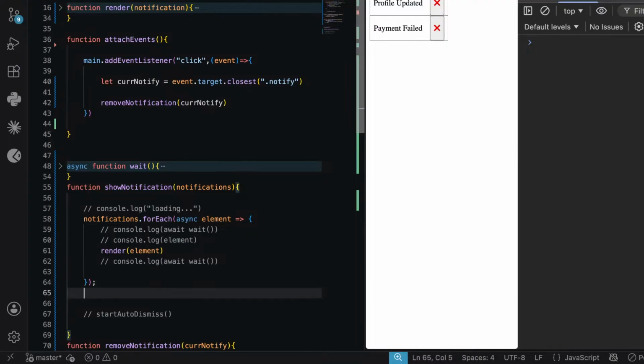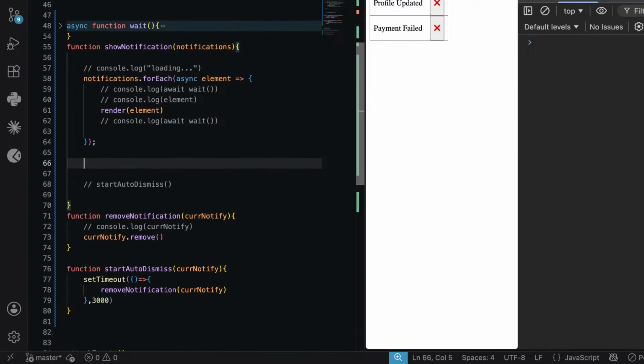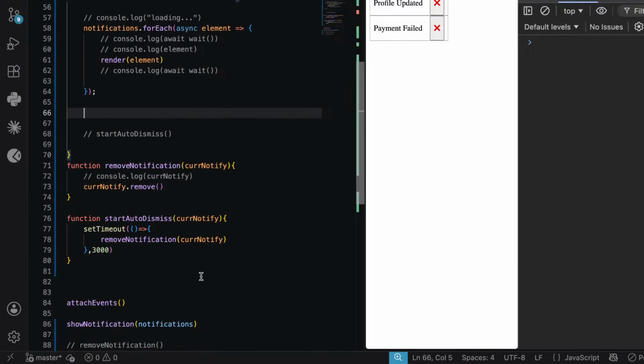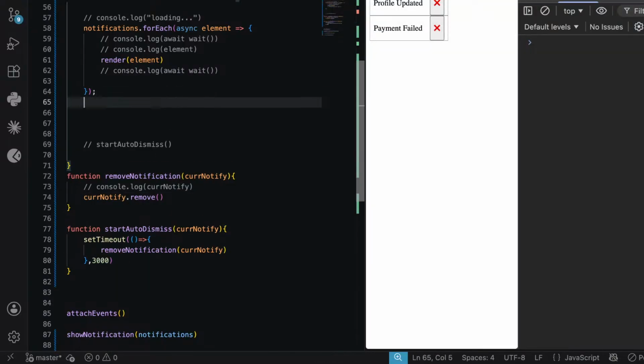What I'm thinking is we have two notifications, right? When we create the first one, after 3 seconds it should call... I think it should be calling from here.